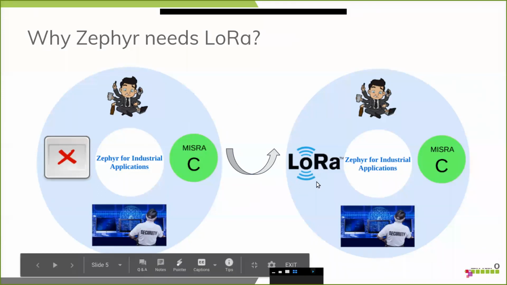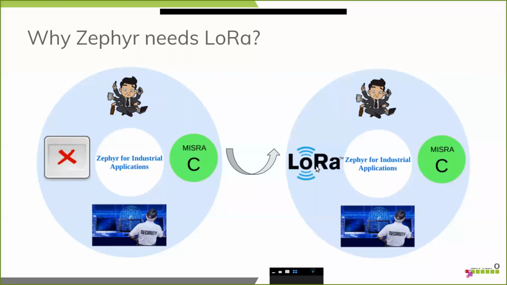And since it operates in the sub-gigahertz frequency band, which is not at the moment overly populated because the world just went with 2.4 gig, that makes LoRa a perfect choice for industrial applications. And when we add LoRa support in Zephyr, we can say that Zephyr will become the best bet for an industrial grade RTOS. So that's the entire motivation behind adding LoRa support in Zephyr. If you have any questions, feel free to interrupt me.